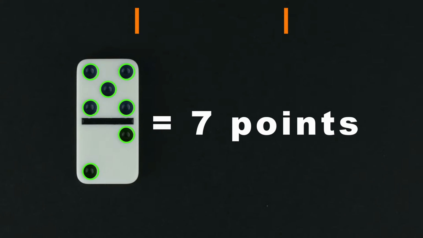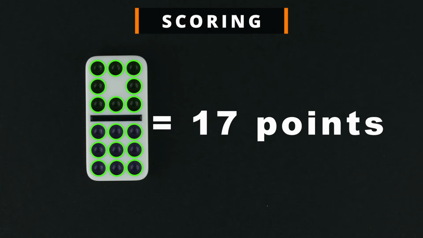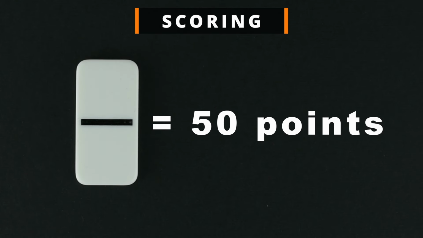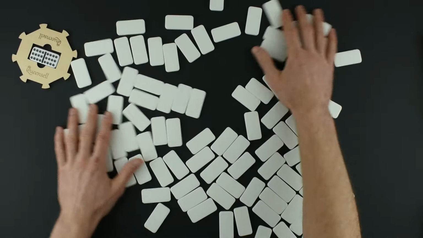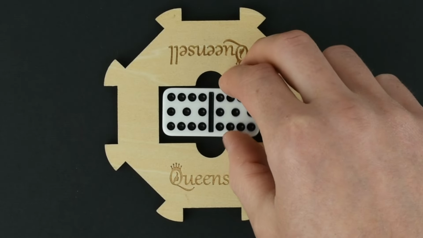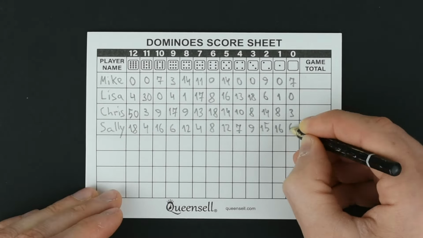At the end of the round, each player adds up the total number of pips on their remaining tiles. The double blank domino is worth 50 points. The goal is to have the lowest score possible. Write down the scores of all players in a scorebook. After this, you can gather up all the dominoes, shuffle them, and start to play the next round with the next lowest engine. At the end of the final round, add up all the points, and the player with the lowest score is the winner.